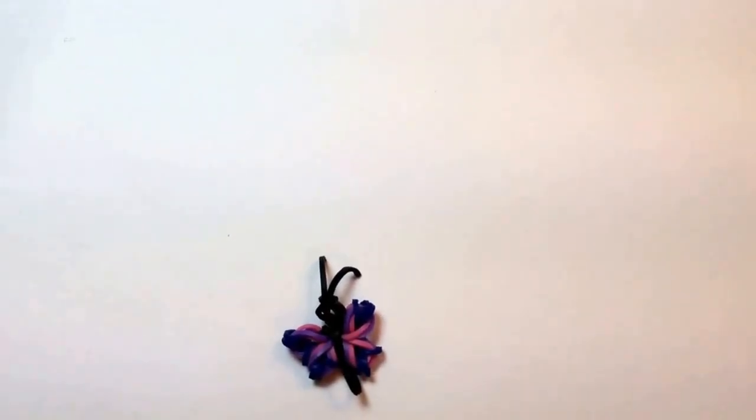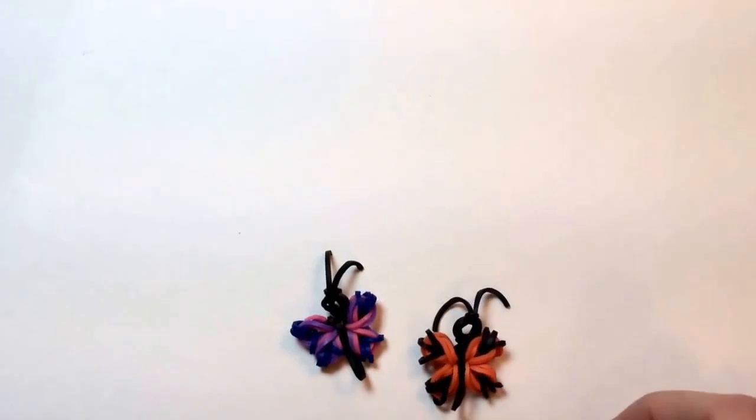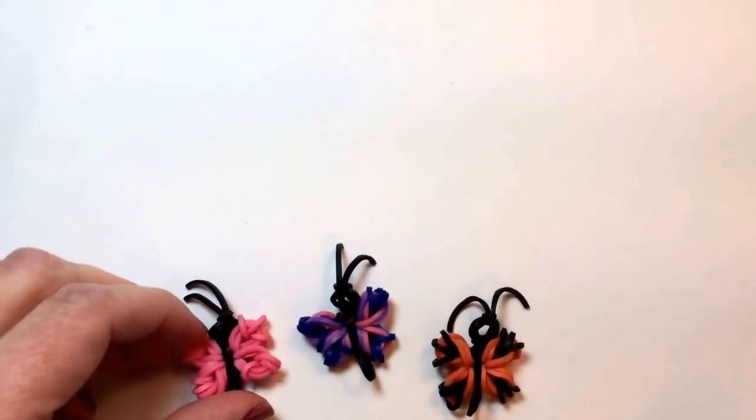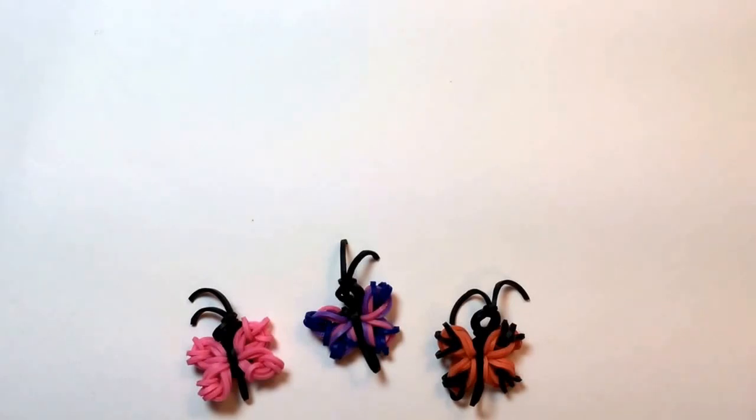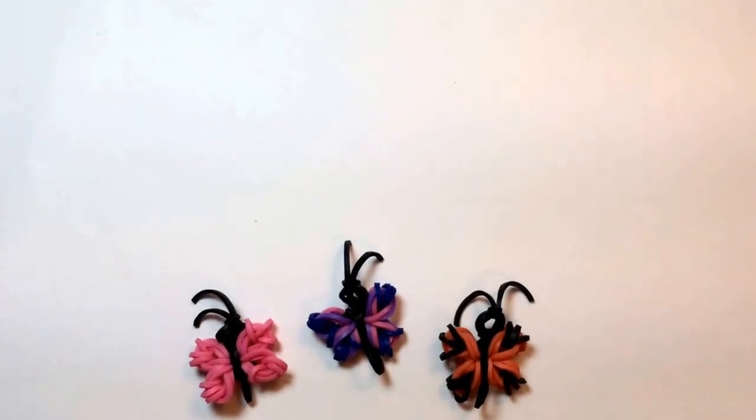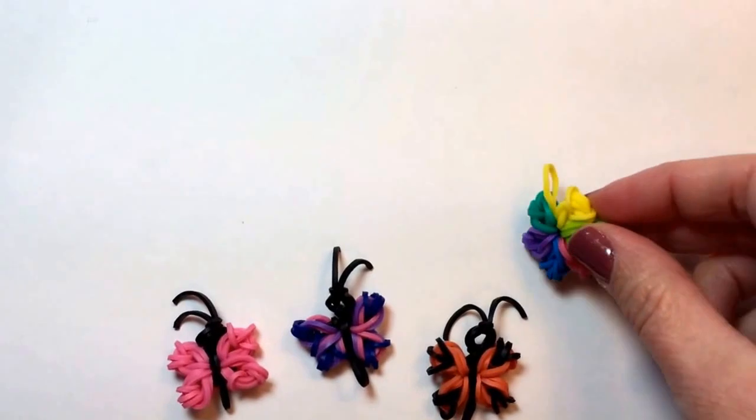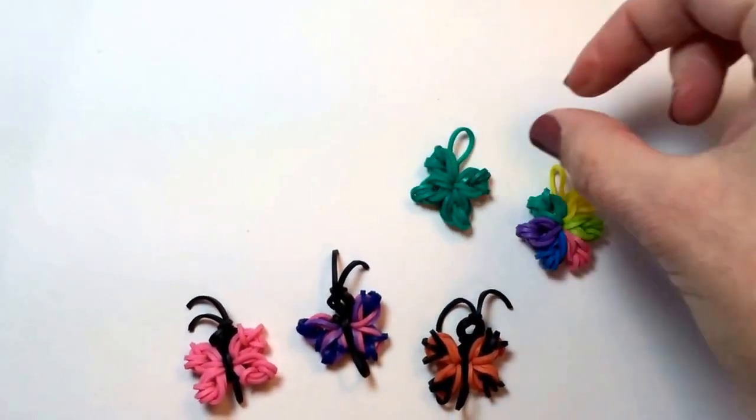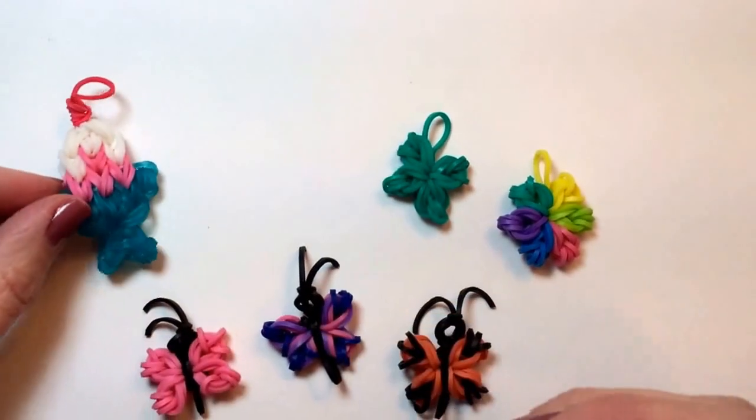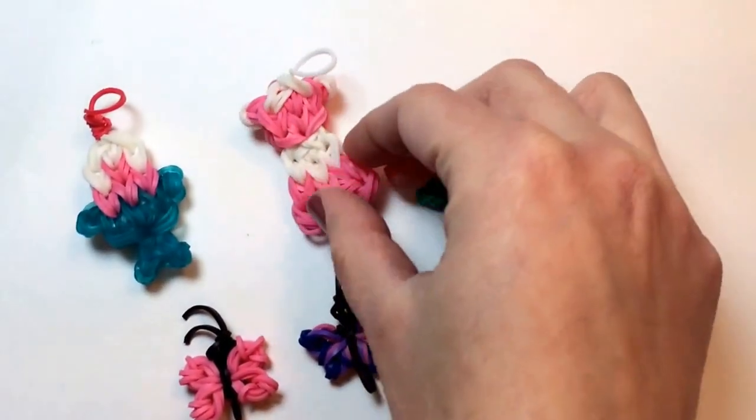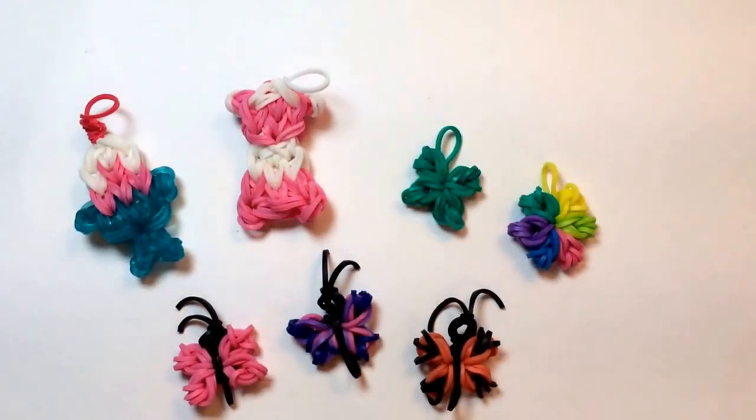I hope you enjoyed making a butterfly with me today. If you did, please click like below so that I know to do more projects like this one. And if you'd like to find out when I post additional videos, please subscribe. That way you will be the first to know when I post more charms. I've already posted the snowflake and the four leaf clover, which are done with just a crochet hook. But there are also other fun charms on the rainbow loom, like the ice cream sundae and the waitress uniform. Thank you again for watching, and I hope to see you again soon. Happy looming!